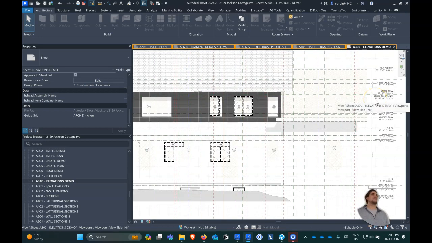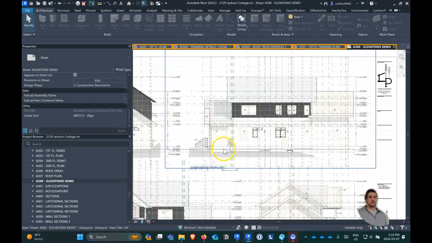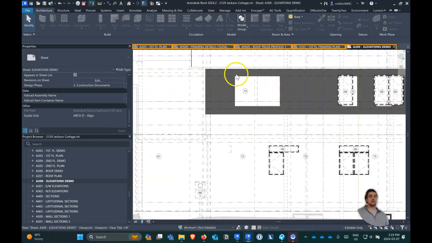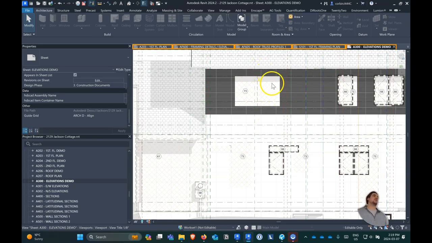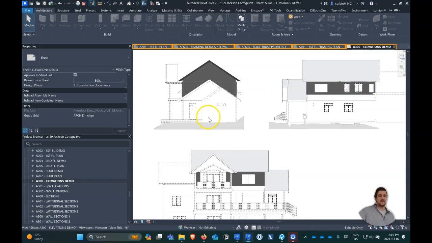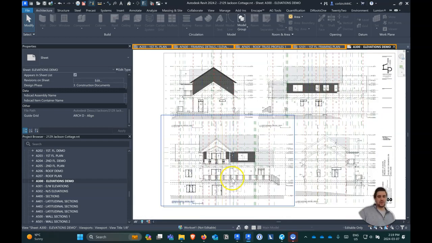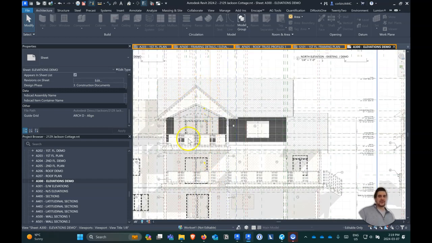Yeah, you can see all the reference planes we have in this project. But you can see like this roof is coming off. These windows are being demolished. We actually need to create a new opening here for some new windows. So if the wall specifically just has to be demolished, you can see that. Doors, windows. We're removing like a section of the roof.